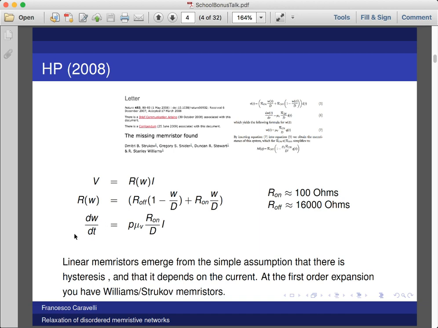And what they noticed was that the switching was between two orders of magnitude. Basically, in the on case, which means when W in this equation is equal to 1, they observed 100 ohms. Meanwhile, when W is equal to 0, so in the switched-off case, they observed 16,000 ohms. This is also why they're called switches, because in various phases of this dynamical system, for a simple resistance, you're going to have a binary value for the resistance, either on or off. And this model describes very well the hysteresis I was mentioning before.